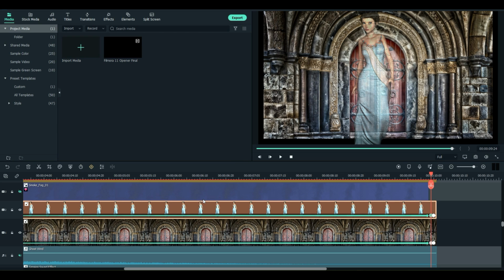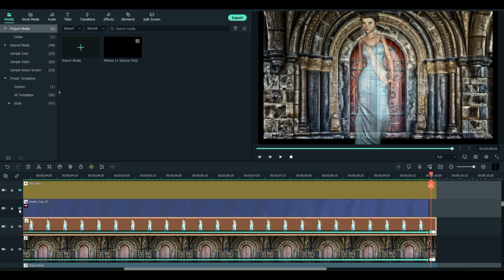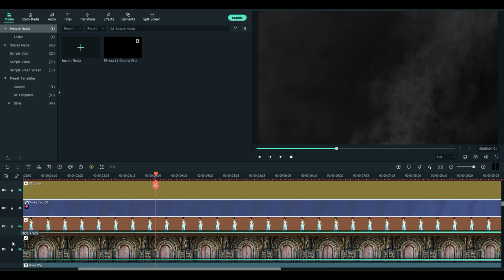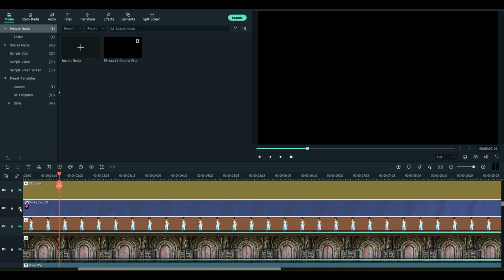Then, to give this whole thing a better effect, we'll start with the smoke. I added smoke. What I'm going to do is we're going to just turn these tracks off so you can see the smoke. And there it is. Now, this smoke effect is from the standard pack of film stocks, and it's called Element Smoke Fog 1, so it's really a fog. And it worked very well for what I wanted. I'm going to turn that one off for a second.